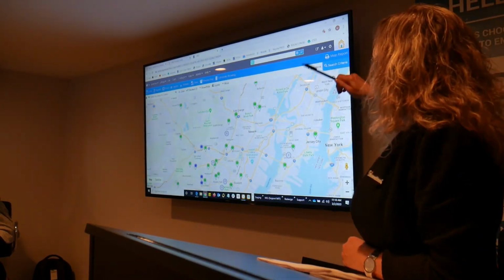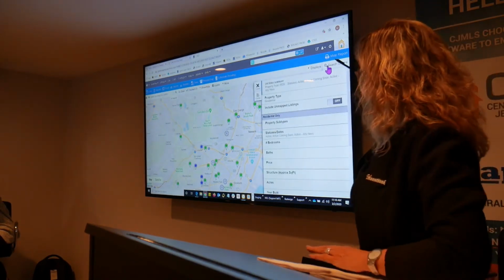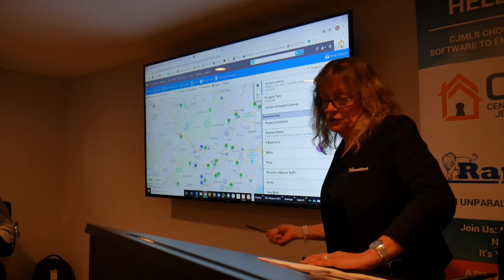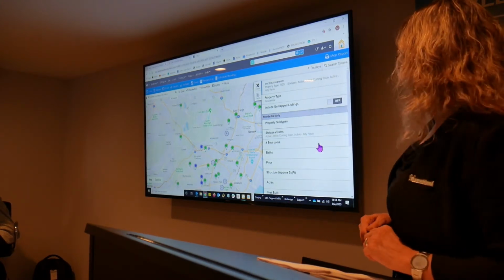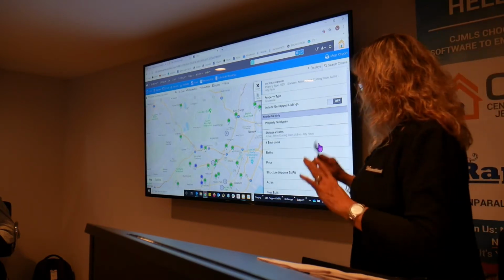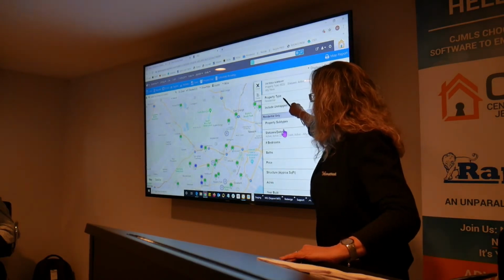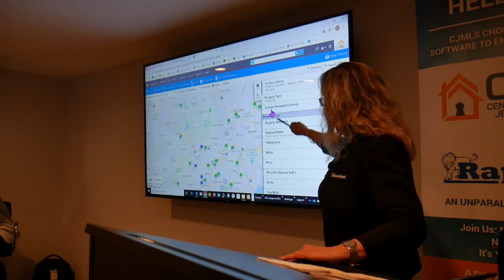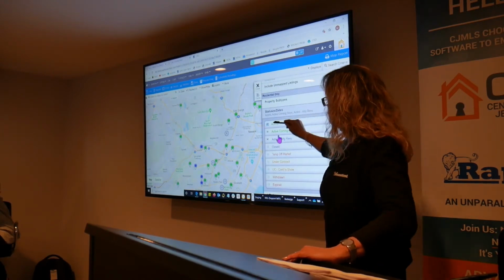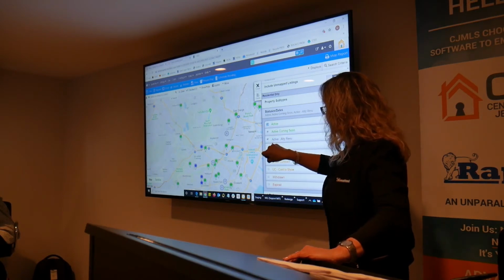Now, I want to change my search criteria. If I click the search criteria, this search panel comes up. And all of the fields that you can possibly search on are here. Now, they may not all be viewable, but you can search on any field in the system from here. So I'm defaulting to residential. Now before we get in, I would like to click on statuses. So you can see that I'm actually defaulting to active, active coming soon, and active, whatever that means.